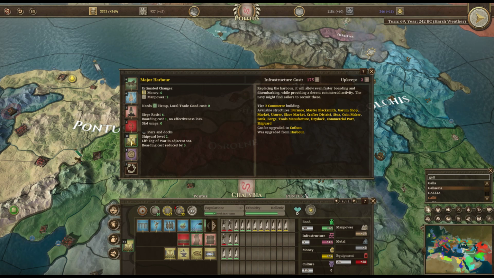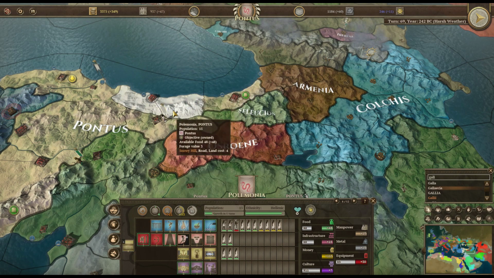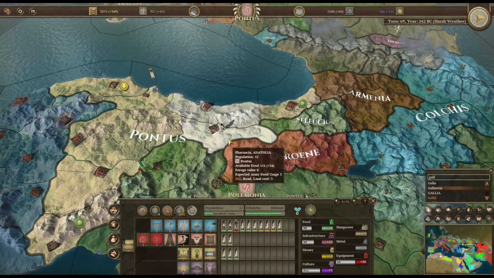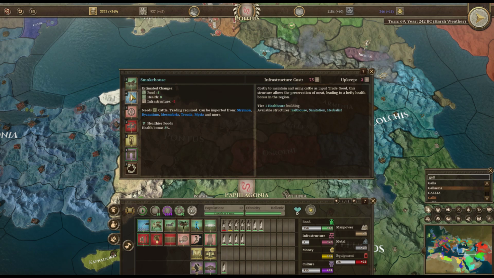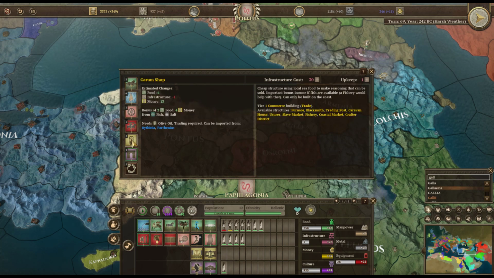And it's a really good shipyard. Yeah, I really like it. Plus, you know, for areas which are getting close to the building cap, those expensive buildings are a way to slow down the slot usage. I always like Monument. Garum looks good here too.